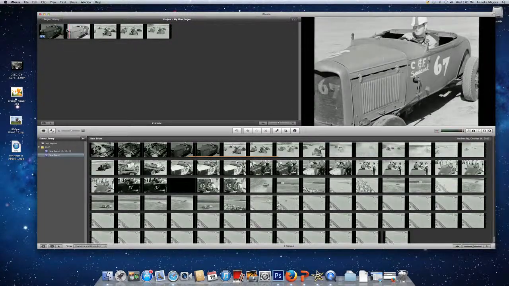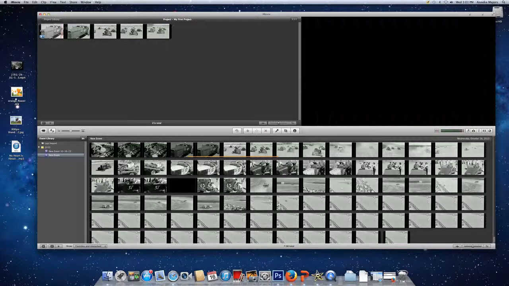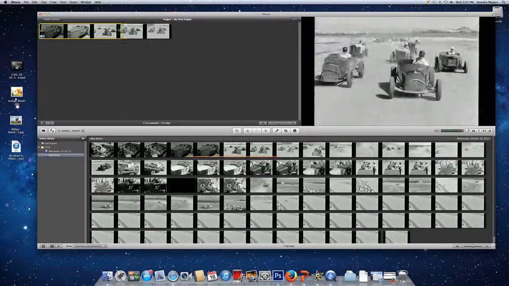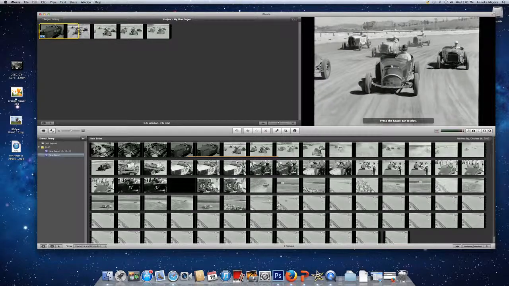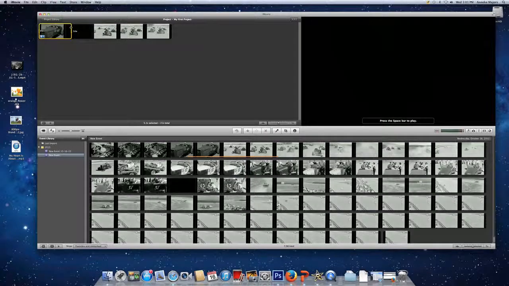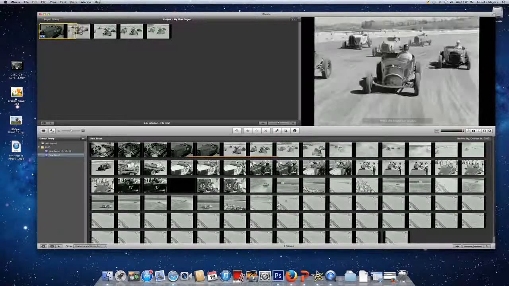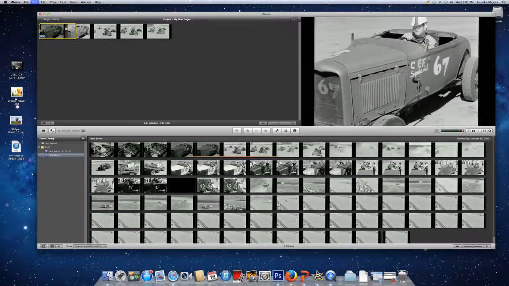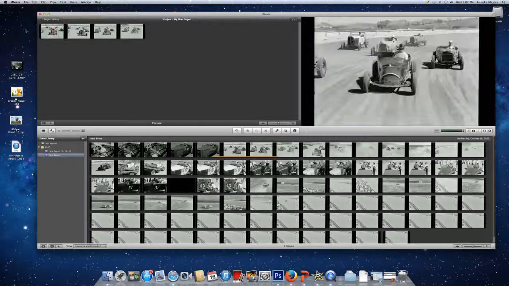So you can see I got a little bit of this guy sitting in the car, which maybe I didn't want. So let's select that part and go back to right where it starts, right at this black spot. And let's just, once it's highlighted in yellow, I can hit the delete key and it's gone. So we just start right here.